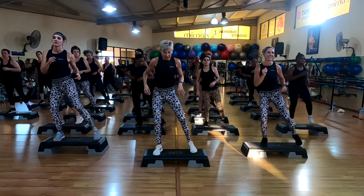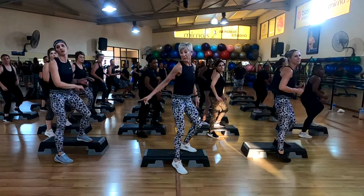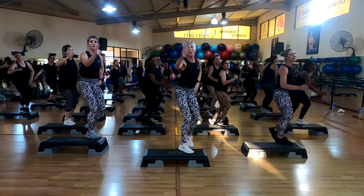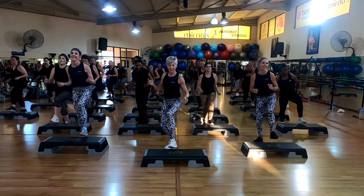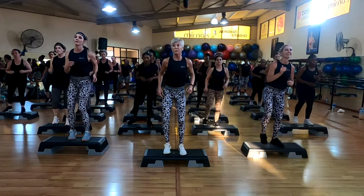1, 2, 3, 4, 6, 7, 8. 3, 4. Over, two stomps. Walk. Repeat. Yes. Double heel up. 1, 2, 3, 4, 5, 6, 7, 8. Up, two stomps.